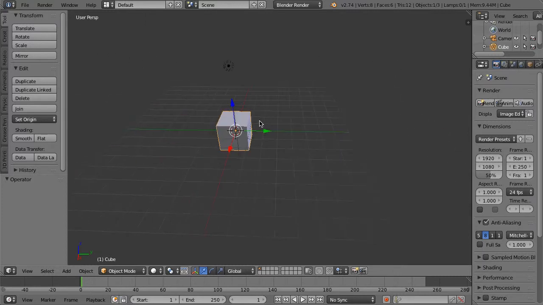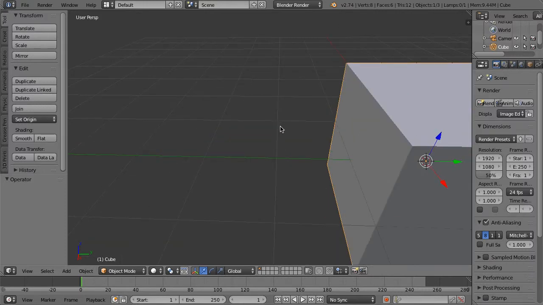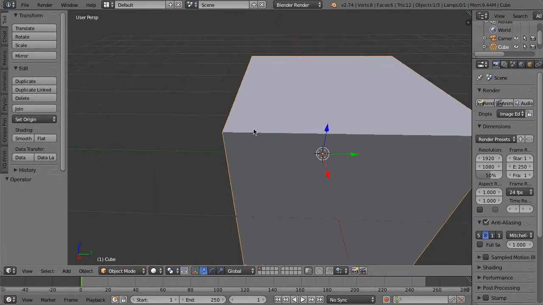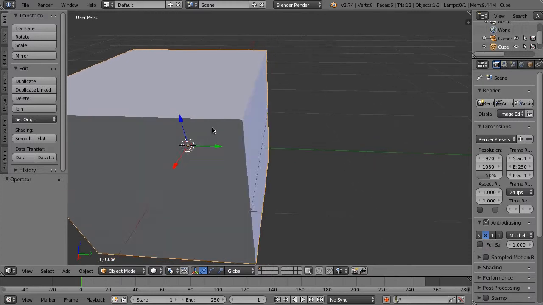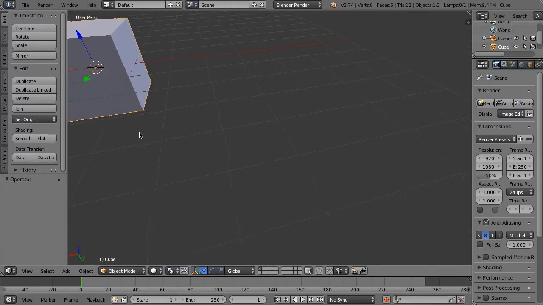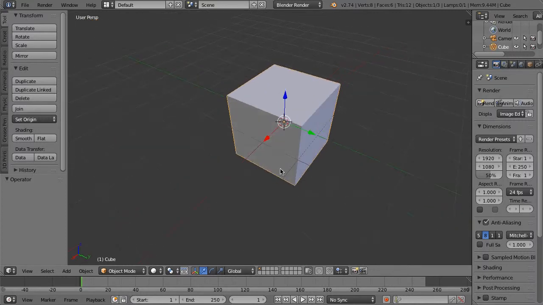Now if you hold the Shift key and then you click and hold middle mouse, you get the pan tool. And this can be useful for looking along an object. So let's just say I'm zoomed in really close, I can hold Shift, hold middle click, and move my mouse to the left and pan around this object. I can then let go of Shift and then press middle mouse and then move my mouse cursor around to orbit around.